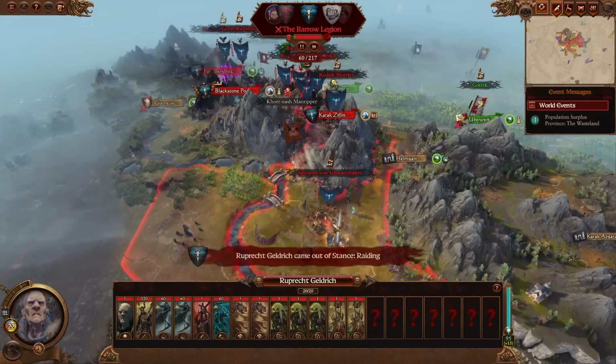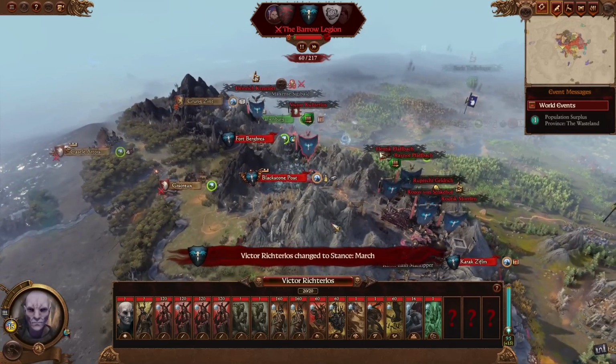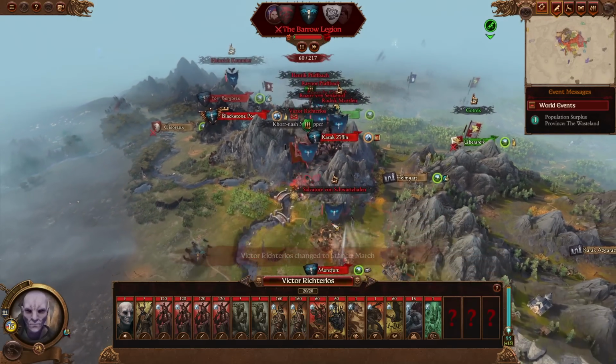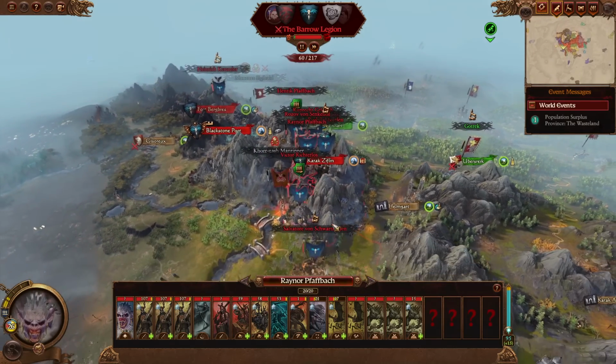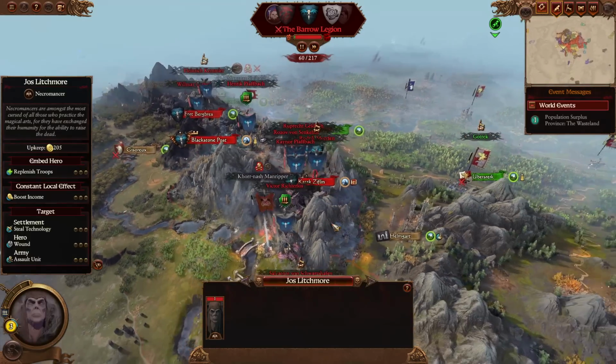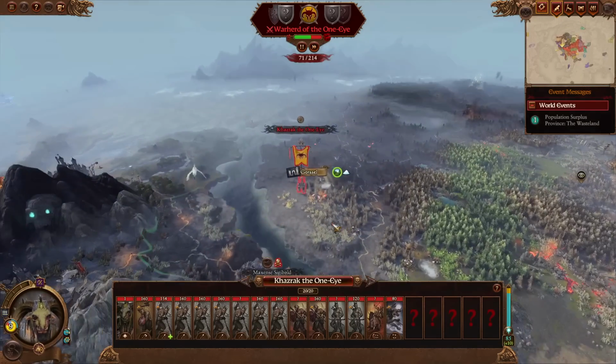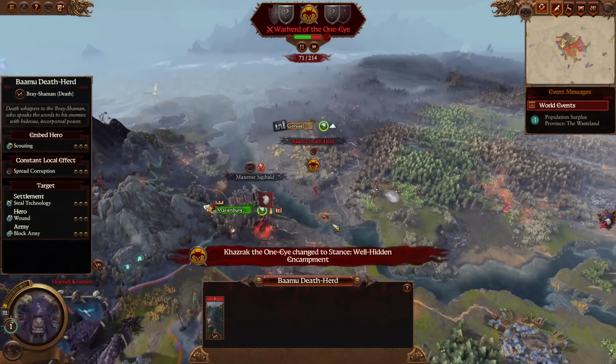So, the vampires have taken out the dwarves. The question is, where are they going to go now? Because generally, this lad's pretty chill, pretty passive. But I know that, yes, all the crisis AI is super aggressive, but oh. Just noticed they'd taken the fort up at the top there. So, okay, they're coming in.